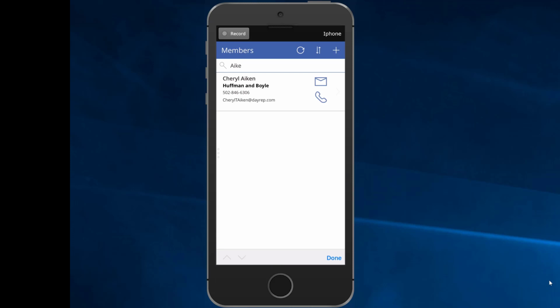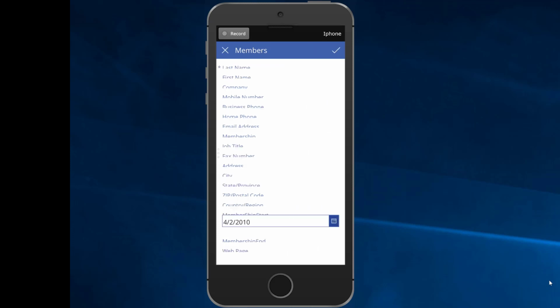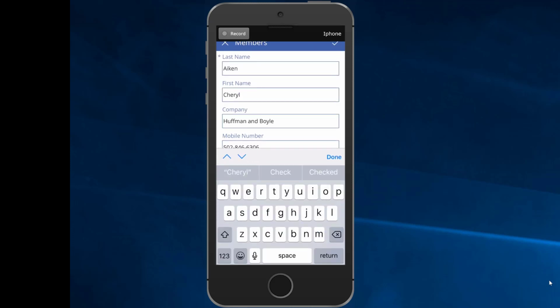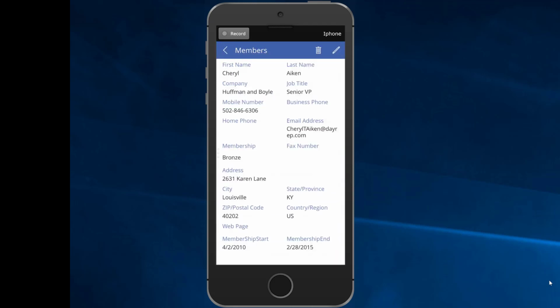And we can expand that view. And of course, we could delete the contact, or on the top right, we can edit as well. But I'm not going to make any changes right now.